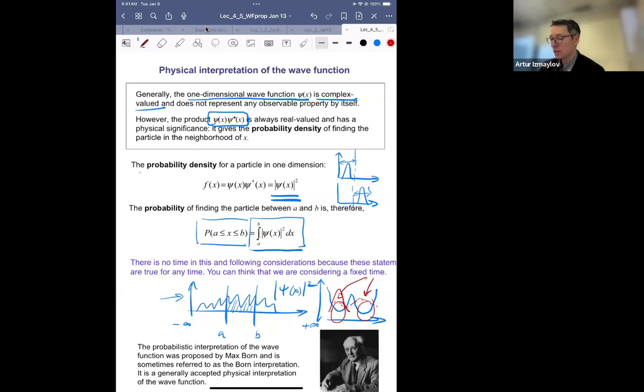This could be a situation, and that's why we're solving the time-dependent Schrödinger equation. And then from the wave function, we can get the probability distribution. Please do not confuse probability distribution with probability, because those are two different quantities. Probability density or probability distribution is a function of space, while probability is usually a number between 0 and 1, telling you the probability of finding, in this case, the particle between A and B.